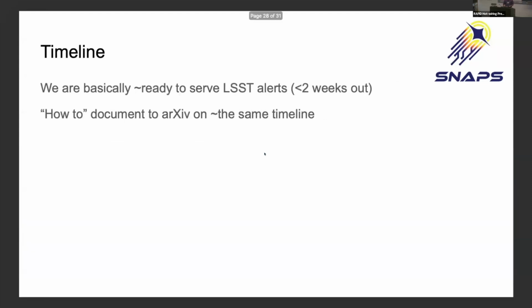Let me talk briefly about our timeline. I'm amazed that I'm going to stand up in public and say this, but we're basically ready to serve our LSST alerts. I would say we're less than 2 weeks out. We have done all that ingest that I said. We have a tiny bit of final plumbing to make the LSST look and feel the same as what we've developed for ZTF over all these years. It's aesthetic stuff. It's not really hard, but it's to get it kind of right. At the same time, we're going to put our how-to document on the archive so that people can see what I just told you.